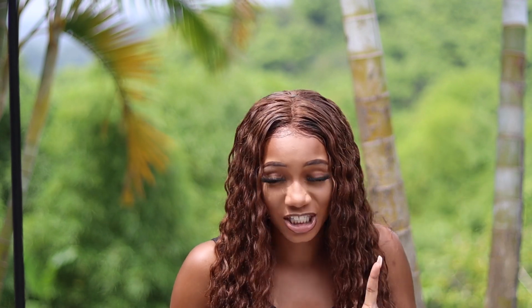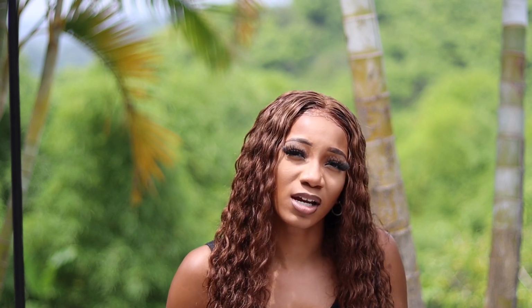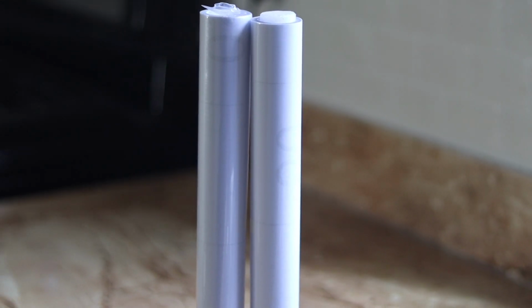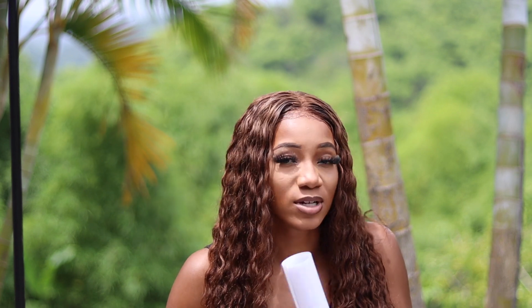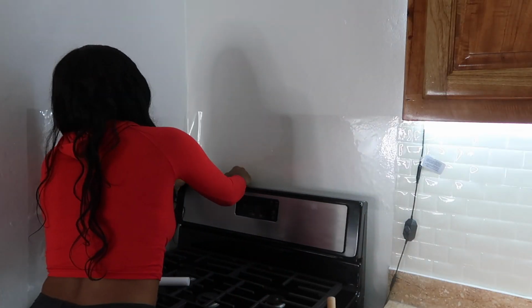So this is what I'm gonna do. I'm gonna share with you guys something that's going to actually help you in the long run. The first thing is, when it comes to cooking and you want to avoid having to repaint the place, what you can do is go in with wallpaper. You can choose whatever wallpaper you want, but if you love the colors of your wall, so you don't want to put on fancy wallpaper, but you do want something to protect around your stove, you can go in with transparent wallpaper, and I'm going to link it down below. You can get this on Amazon.